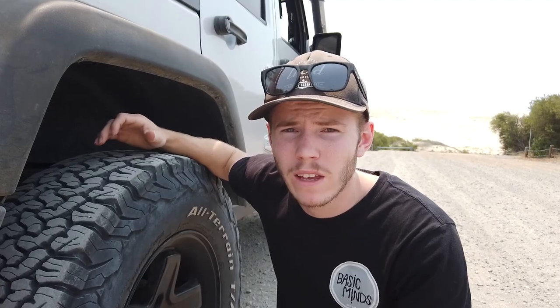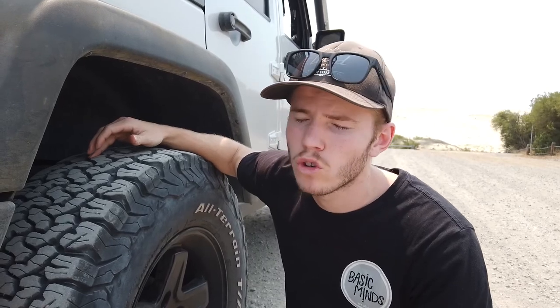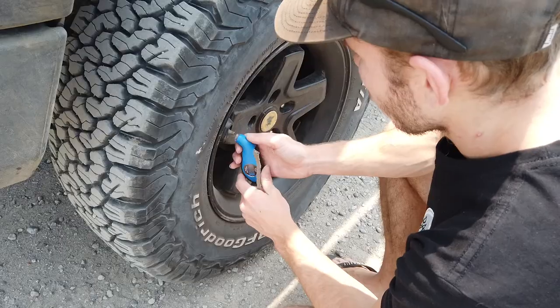But pretty much what I was trying to say is a good starting PSI is 16 PSI, okay? That's what I would recommend. If you do get out there and you find that the vehicle is kind of struggling a little bit or it's revving quite hard, which you'll notice, just stop, let your tires down a little bit more, maybe like 12 PSI, and you should be able to go anywhere on the beach.